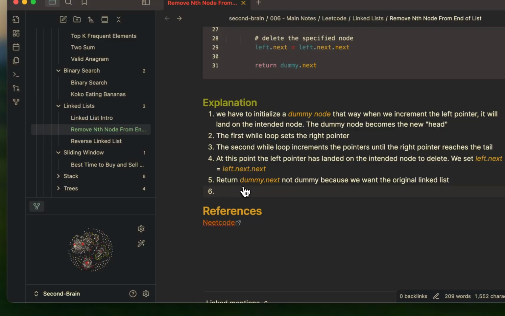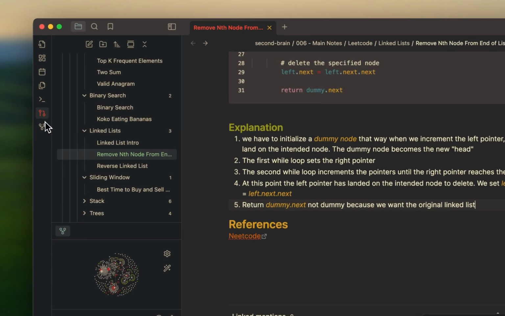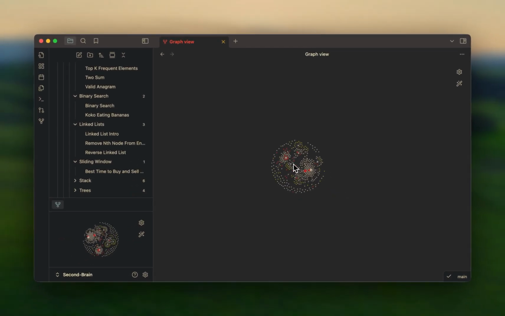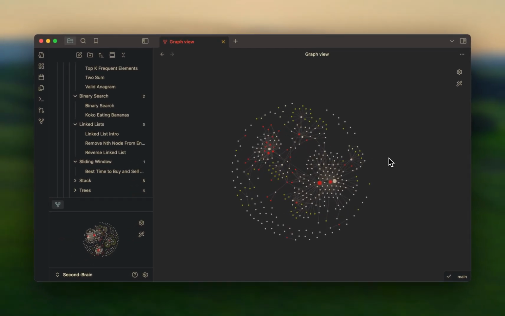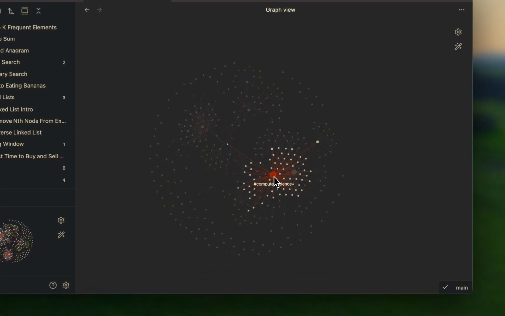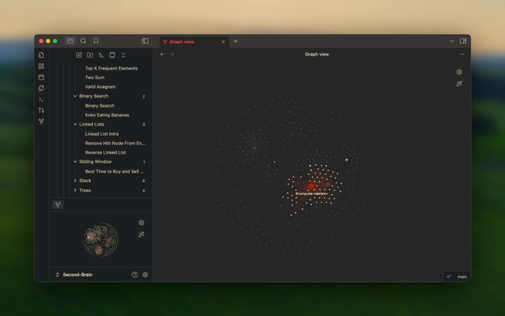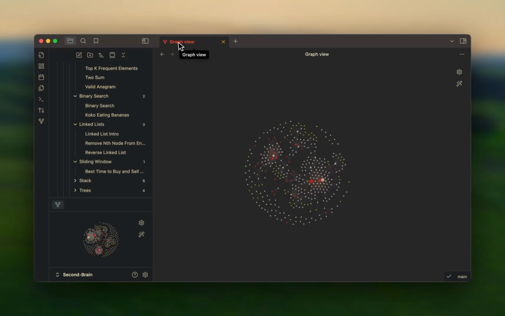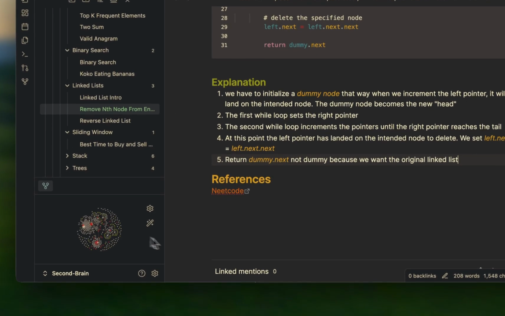And so all this linking gets turned into a graph, essentially. Let me just zoom in here. You can see how every single node ties to one another. The biggest one right now, or the tag that I'm using, is computer science, and you can see all the different nodes that are directly linked to it. The next big one is my discrete math class. Then I have leetcode up here, and I have my stats class up here. It's pretty nice, although I don't use it that often, but I just keep it down here.